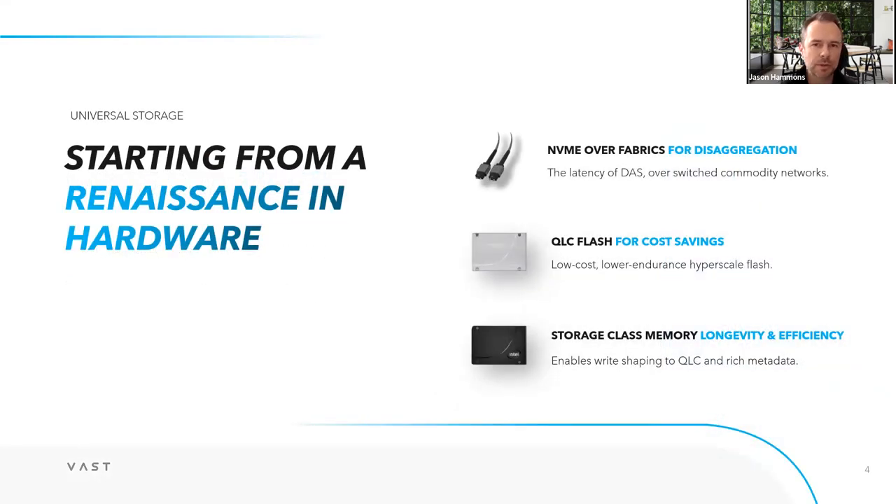We are a composable, software-defined architecture in a new modern class, allowing us to use the latest commodity hardware and remain at the front of the innovation curve. We're not doing lift-and-shift with hardware. Today we use the latest QLC drives, storage class memory, and high-speed networking using NVMe over fabrics. Our adoption of newer hardware technologies will happen much more quickly than the competition due to our architecture and software capability.